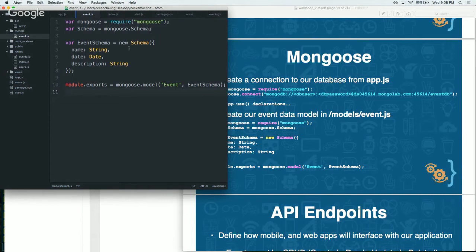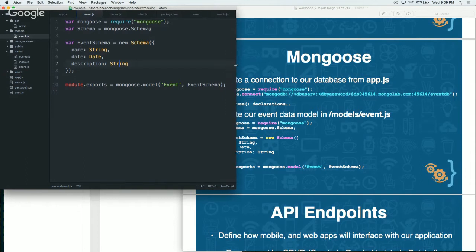Okay. So do you know about databases, how they have a schema? They have different types you put in, or different fields and attributes, and each attribute has a data type attached to it. So a password might be only a string or only numbers, or a phone number is strictly numbers. Here we're defining our event schema to have an attribute called name, which is a string, an attribute called date, which is a date object, and an attribute called description, which is also a string. So we've defined this as our event schema.